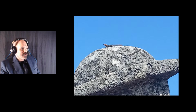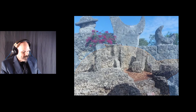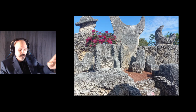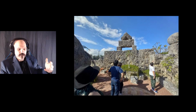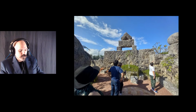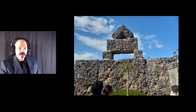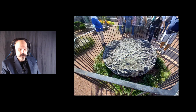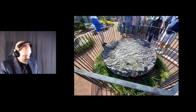I'm going to take a break from reading here and just comment on that. Before the tour, they did have a little sit-down area with a TV screen where they played a video, like a mini documentary showcasing everything. And then after that was done, the tour guide brought us around the entire property and talked about every specific thing. And this chapter is actually going into every specific thing that Ed built and put on the location. So just a heads up on that.